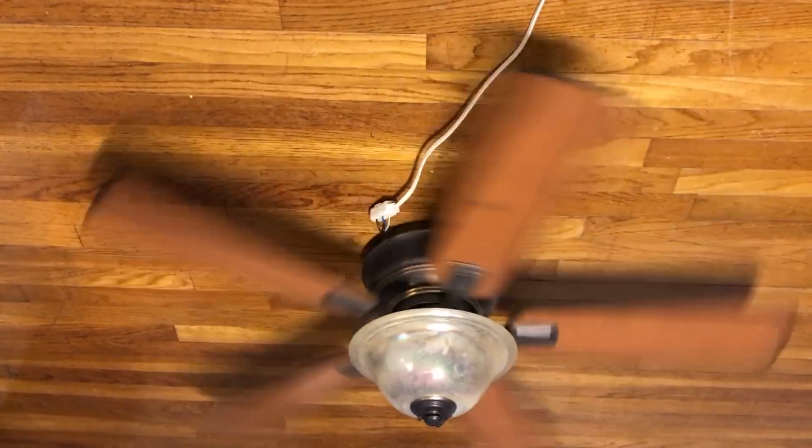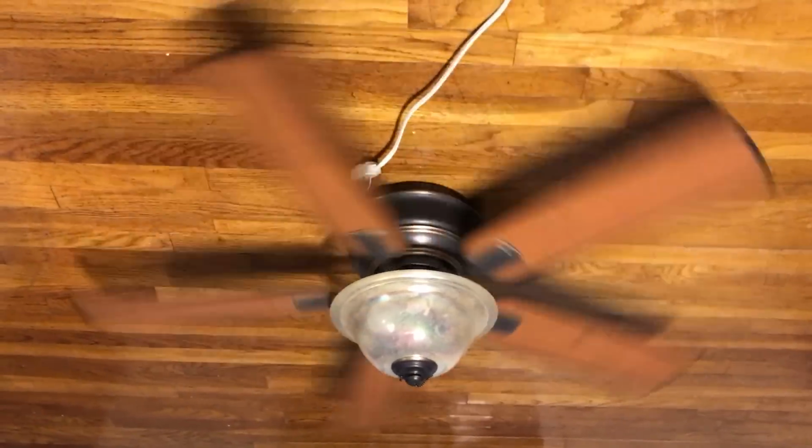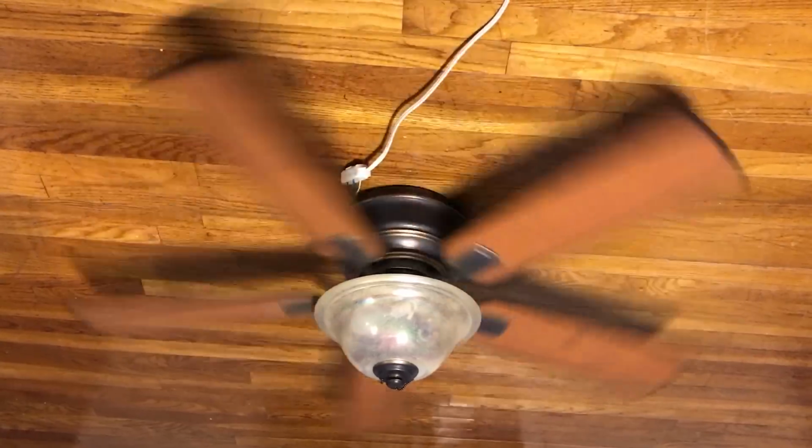There's a reverse switch. Just trying to find it. Oh, there we go. Alright, here's low. Couldn't tell what speed it was on and such, so I had to pull it a few times. Alright, here's low. I'll show it with the light quickly while it's on reverse as well, just for the heck of it. Alright, shut the light.